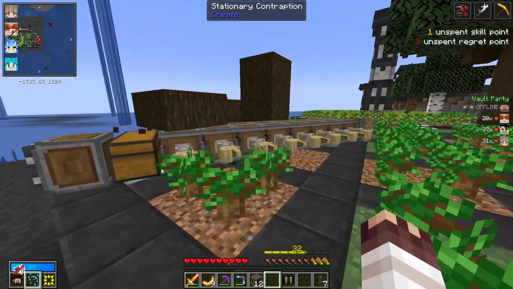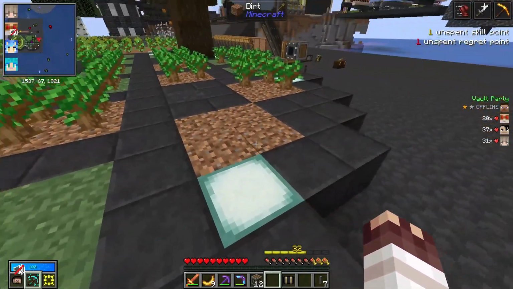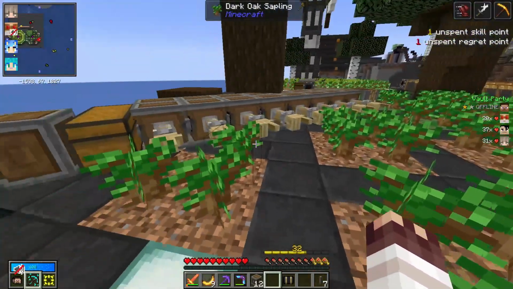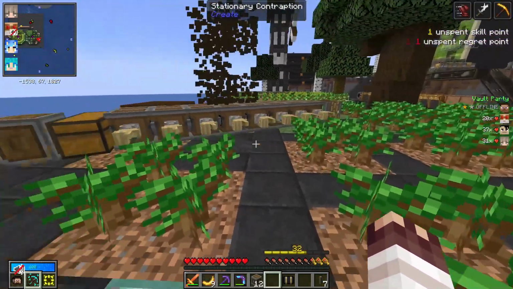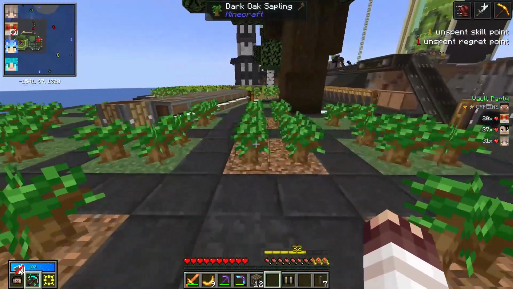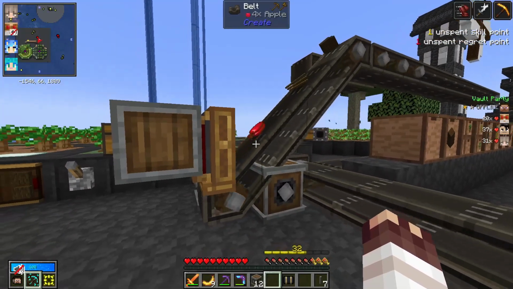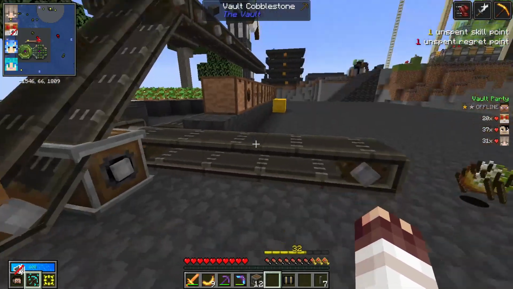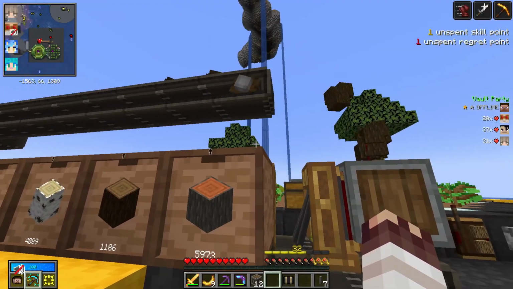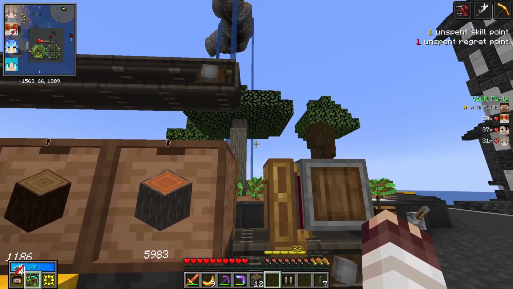Looking much, much better. It will be interesting to see if all of these spots that I have laid out actually get a sapling deployed in them. Although at the moment, I'm not really sure I have enough saplings for all of these spots. But we are getting a lot of dark oak, which is beautiful. And here it should all be going up on the conveyor belt. Very, very nice. And did I put this too far over? I did. I put the conveyor belt a little too far over. All right. Well, that is easy enough to fix.